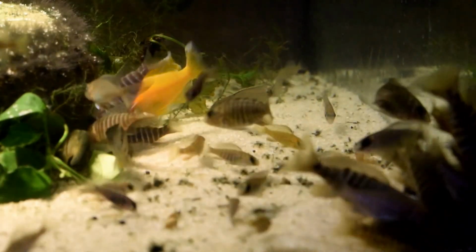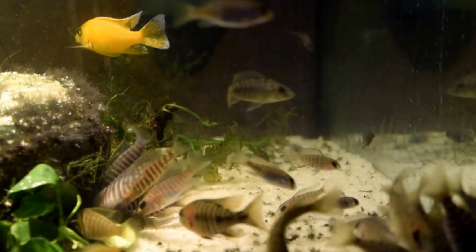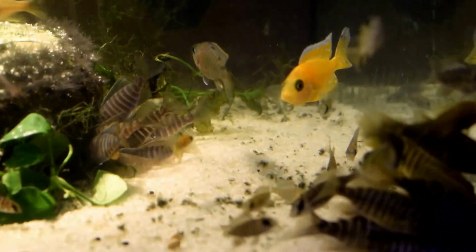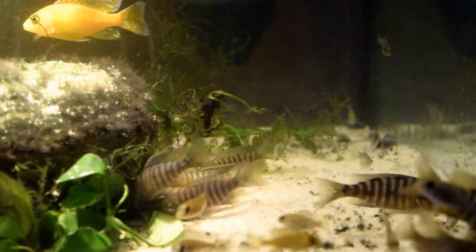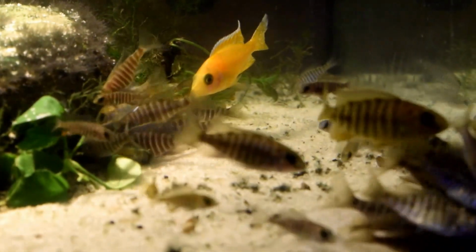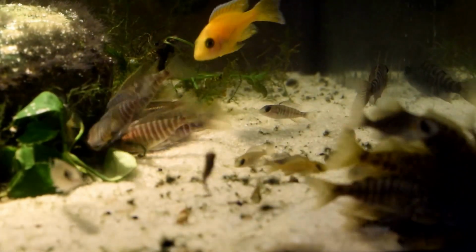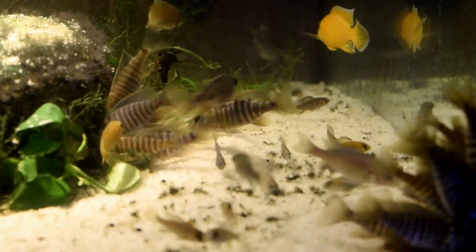Now, this is definitely an action video. When you use a sponge filter and not a power filter, and you feed algae wafers, it can take several hours for the water to clear up. But to see this kind of action, well, they're going at it like a bunch of dogs over a tub of dog food. It's worth it to feed them some algae wafers. It's good for them. All Lake Malawi fish, for the most part, like some algae in their fish food.